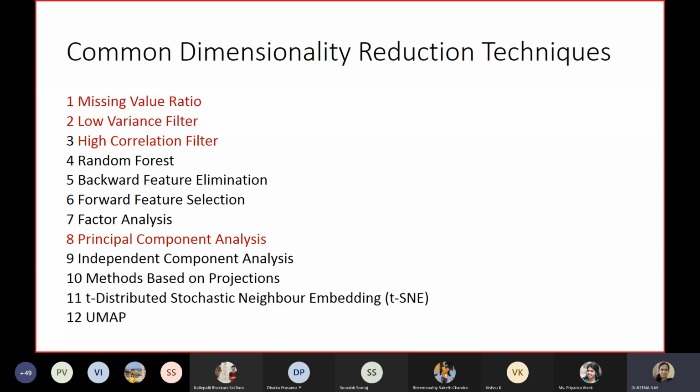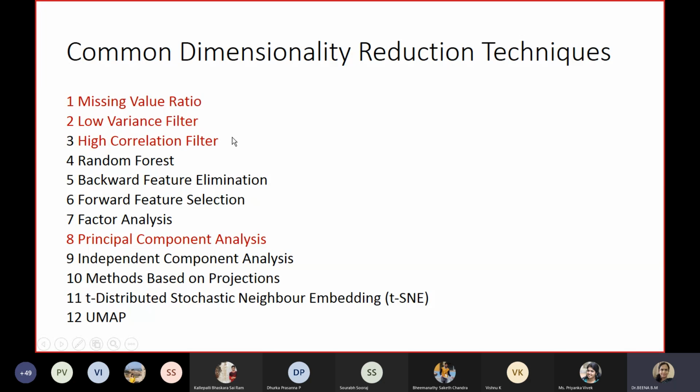So there are various dimensionality reduction techniques: how we reduce the number of columns, how we reduce the dimension, how we convert the larger data set into a smaller data set.